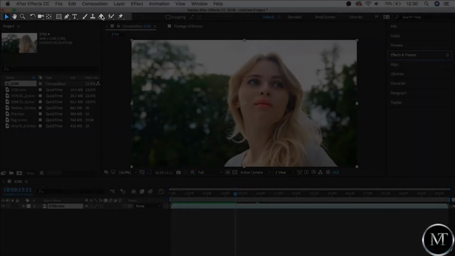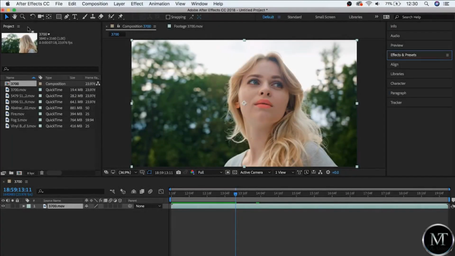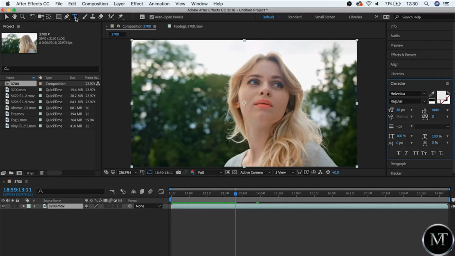Every time you click on a different tool, your mouse will take on a different function to work with your project. You have a simple selection tool, a hand tool for moving things around, a zoom tool, a rectangle tool, and a type tool, just to name a few. Later on, we'll go into some of these in great detail, but for right now, if you want to use a specific tool, you'll locate it up here, and if you hold your mouse over a particular one, you'll get its name and its shortcut key, so that you can access it really quickly.